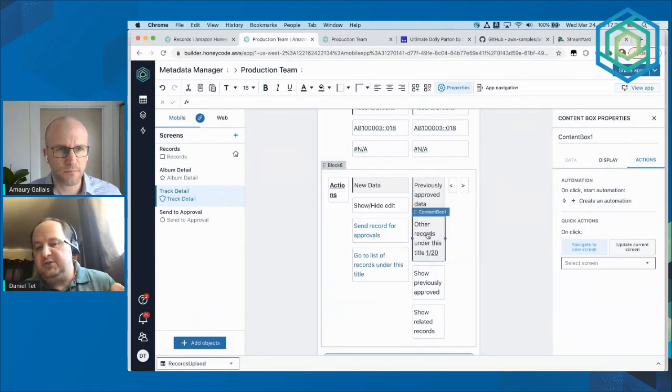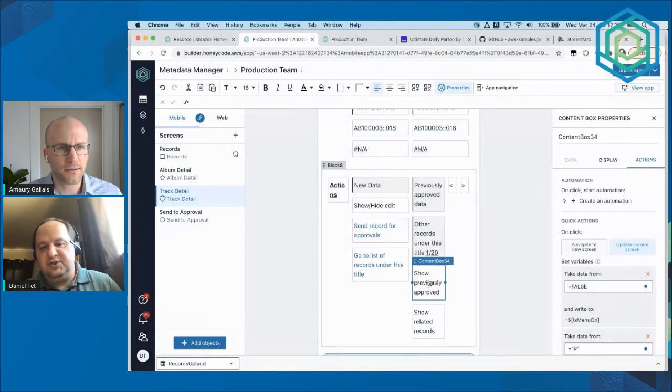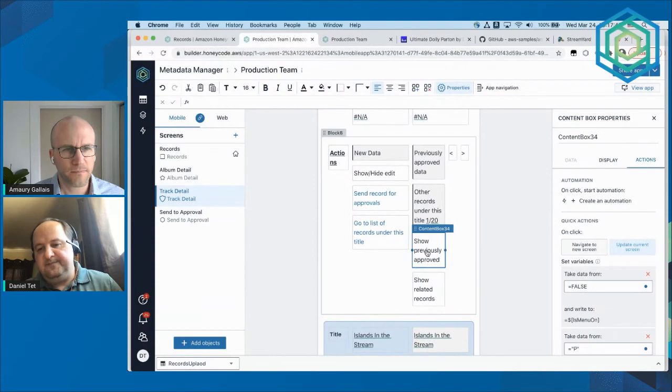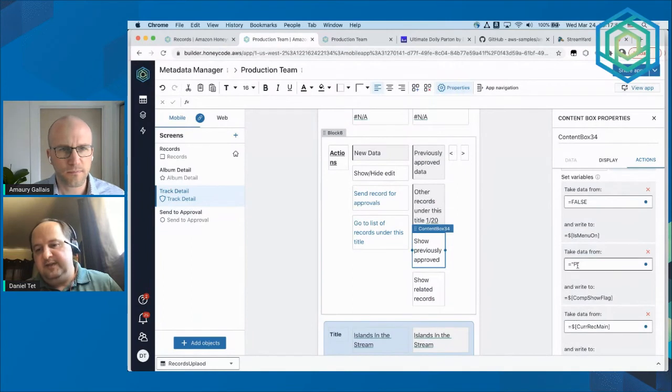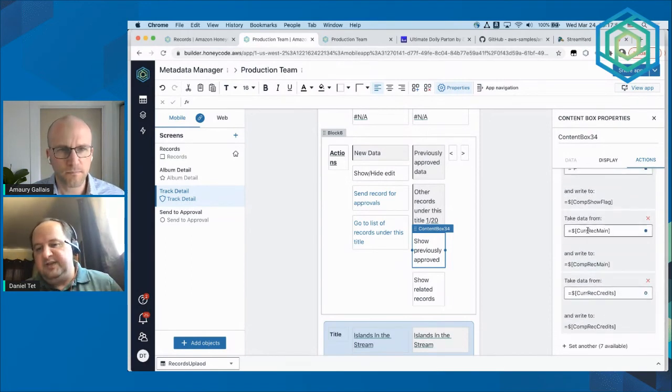So I didn't have to do an action at all. But when I want to switch to related records, here's the action. When I say show previous, these are the display ones, and this is the actions. When I say show previously recorded, first of all, it turns off the menu. Then it sets the state of what I want to show to previous, P for previous. And then it also sets the main and the current main and the current credits.